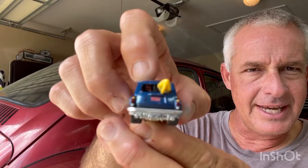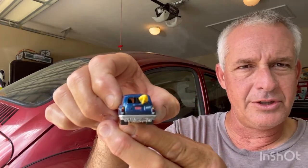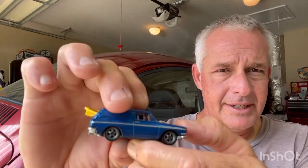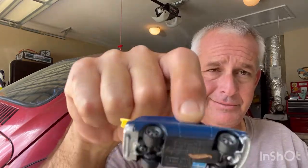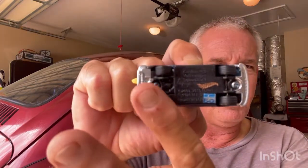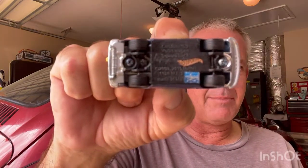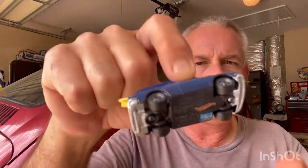Then on the back — got to have a license plate in there. Did the rear taillights as well, turn signals, backup lights. There she is, and she rolls great. This car turned out really good. On the bottom — I'm not really fond of the bottom, just to let you know. Got a two-tone: the black and then the chrome. Didn't do really any details with any of the underside other than just the copper Hot Wheels insignia and got my sticker on the bottom of it. One of one. There she is, Alex.